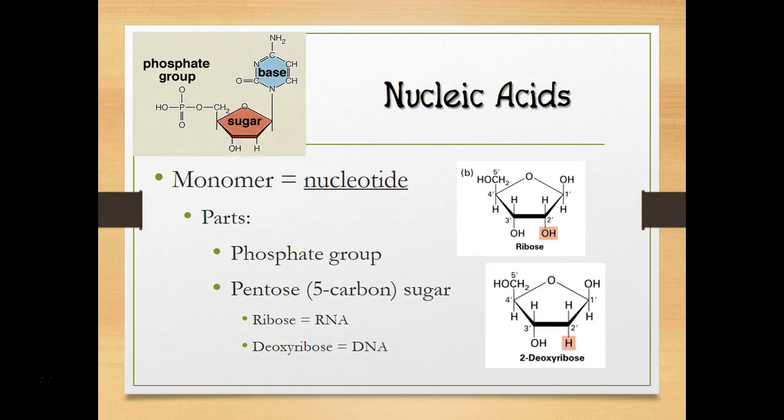So I said ATP is a modified nucleotide. Why? Well, nucleotides are your monomers or your building blocks for nucleic acids, and they've got 3 basic parts. They've got a sugar, and if I'm talking RNA, then I'm talking ribose, just like we saw in ATP. I've got a nitrogenous base, and we're going to see some different options for those bases in just a second. The adenine you just saw in ATP is a base. And then I also have a phosphate group. ATP has 3 of those phosphate groups, hence the term a modified nucleotide.